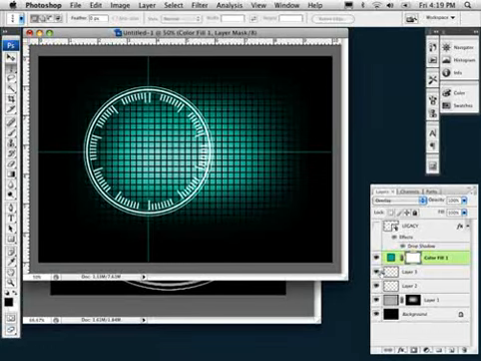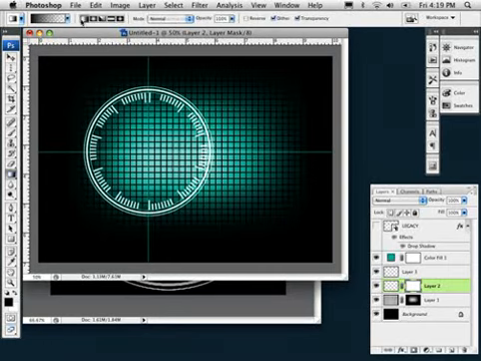Now I want to do one more thing to this target layer, to this object right here. Let's go ahead and select that, and apply a layer mask to it. And we're going to grab that gradient tool just like we did before, using black to transparent, this time using the circular gradient tool, the second one right here. And we're just going to mask out this side of it just a little bit. And that's going to make way for the text we're going to apply.